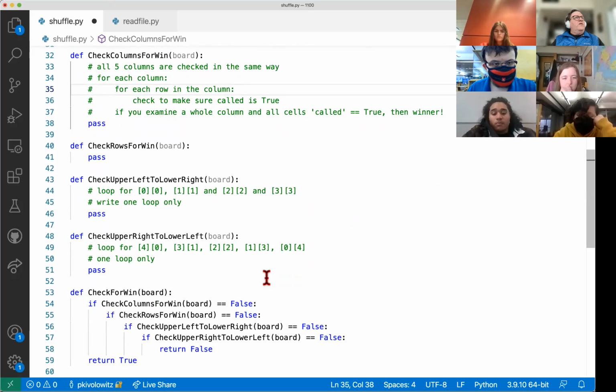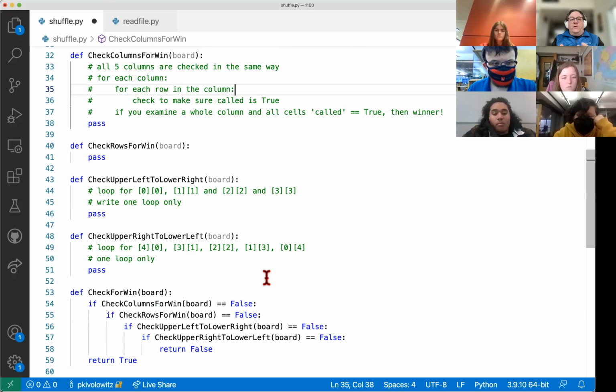Okay, so the key insight that this program is affording is in the creation of the bingo board. And the secondary key insight is breaking down the bigger problem into smaller problems. That's learning to think algorithmically. And that first key insight is you begin with what about the data that I need.